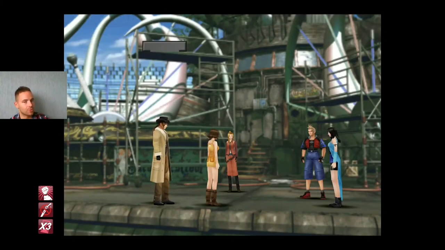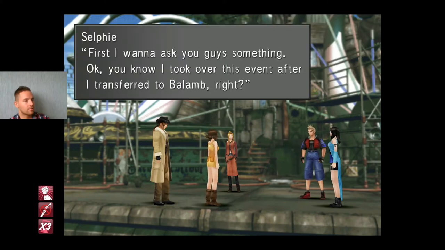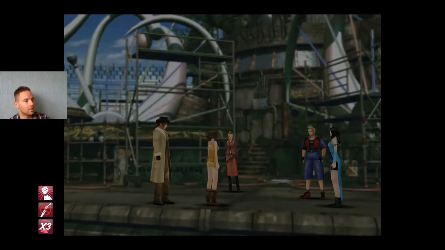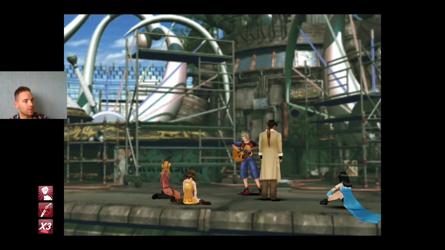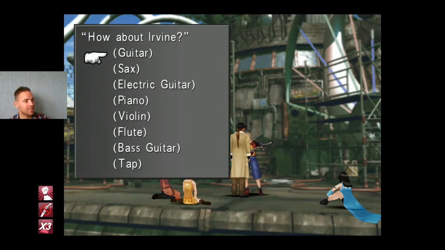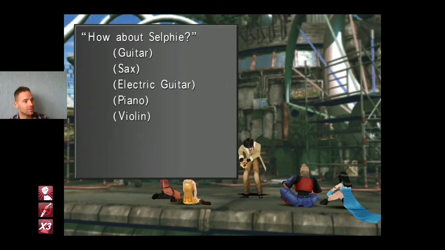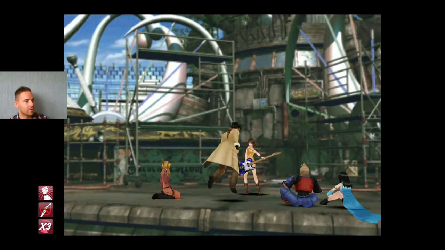Right, so now you're going to take control of Irvine. Almost done, almost. Now you just want to pick an instrument for each character to play. Once they're playing it, just go up to them, interact and say, okay, sounds good. Do that for each character. Sax, okay, sounds good. Electric guitar, Selphie, okay, sounds good.